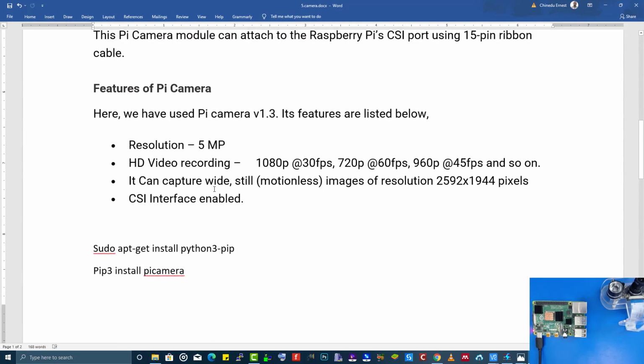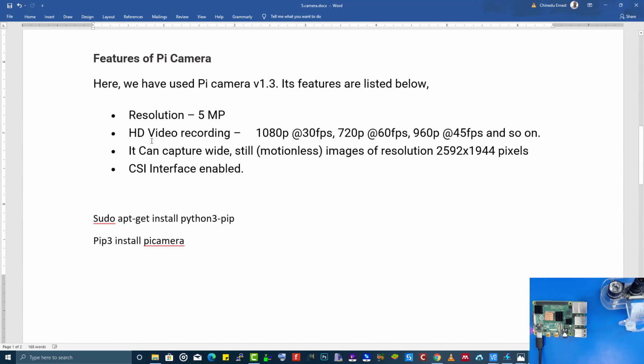So, features of the Pi camera. Here we have used Pi camera version 1.3. These features are listed below. This is 5 megapixel. Looking at it, you can see the resolution. This is the frame rate at 1080 resolution, this is the frame rate at 720 resolution, this is the frame rate at 960 resolution, and so on.